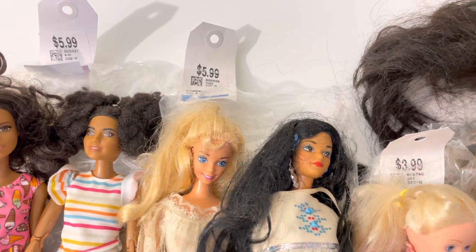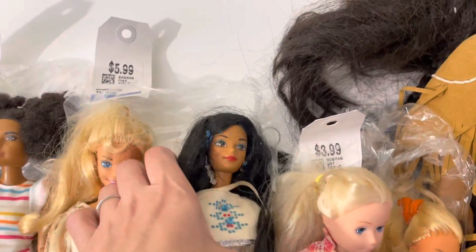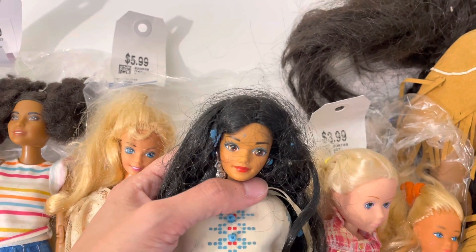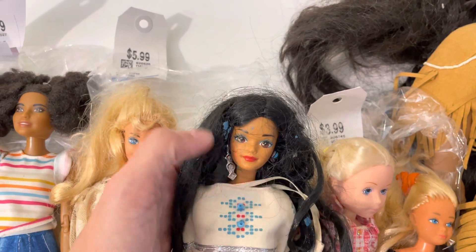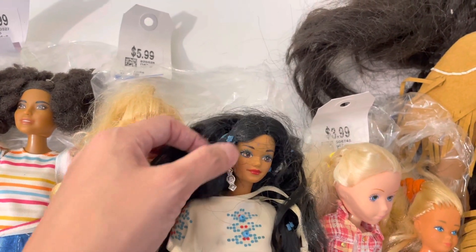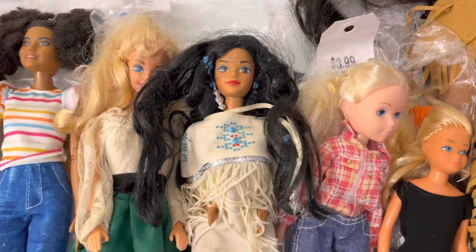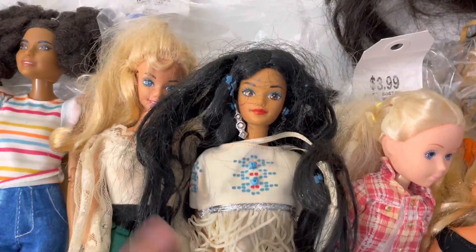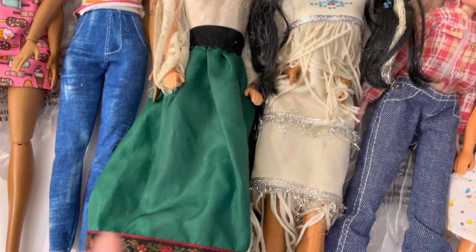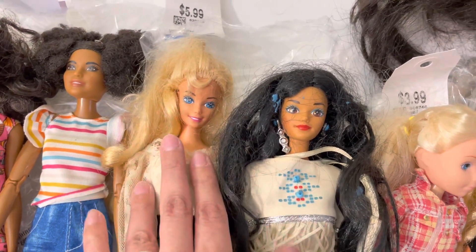This other bag was also $5.99. There are two kind of 80s/90s dolls — this gorgeous one here, I forgot which face mold she is, maybe the Mitch face mold. Her hair had a rubber band holding the front section that has kind of melted with time, but she'll just need a cleaning. She's a stunning doll and I'm so excited, and she does have an outfit. Then this girl as well — I think she might be a Dolls of the World doll if I'm not mistaken, and she also has an outfit, which is really nice.